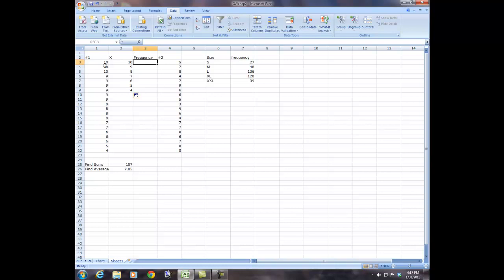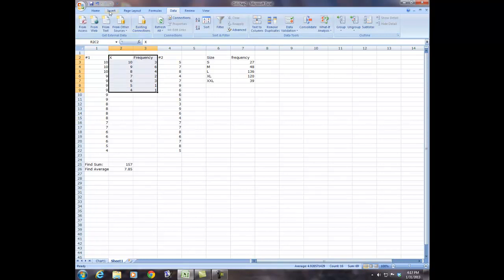Okay, and then what we're going to do is use Excel as a fancy calculator here and say, okay, well, how many 10s do I have? So if you look in this upper right hand corner and watch, as I click and drag, it says 3 rows by 1 column. So I'm going to use that. Okay, there's 3 10s, 6 9s, 4 8s, 2 7s, 3 6s, 1 5, and 1 4. Okay, we have a nice little frequency distribution.